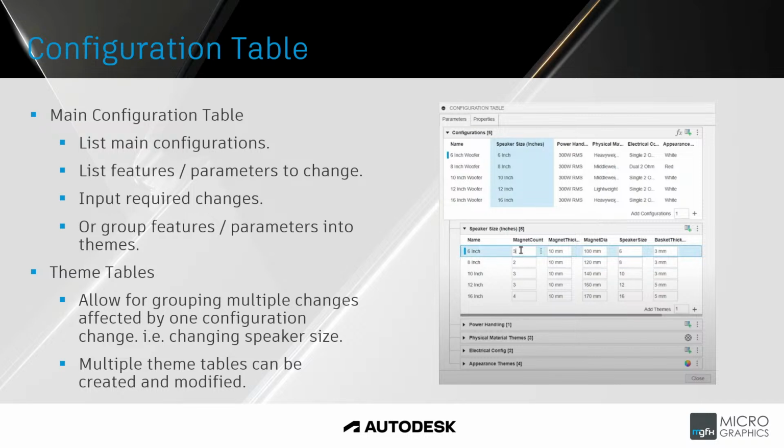And if the speaker size changes, we can see that as we go from a 6" up to a bigger speaker, the magnet count increases, the magnet thickness in this case stays the same, but the diameter increases. So we can see that we can adjust the values for that speaker component, for that subwoofer, depending on the size that's chosen. And so it continues with, in this case, power handling and physical material requirements. Is it a lightweight, middleweight or heavyweight design? Maybe for its application, if it's going to be an aircraft, you want lighter weight materials, but they might be more expensive. So we've got the different themed options available there.